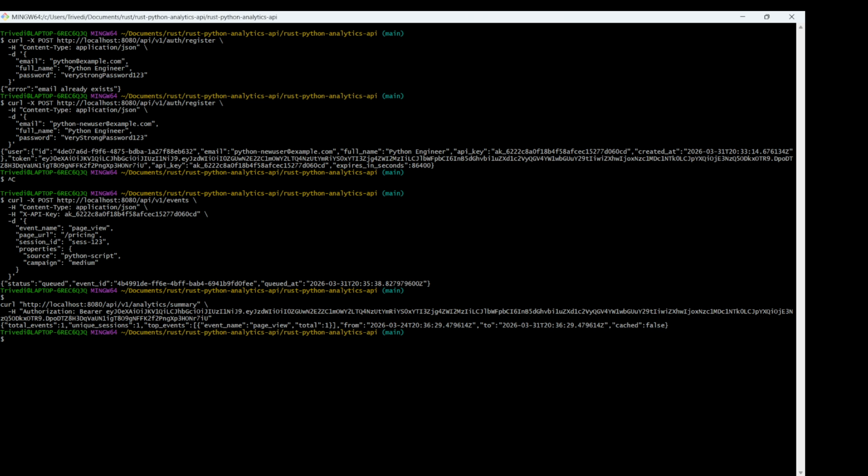Total event 1, top event is page view. Okay, so now I'm able to get some analytics.